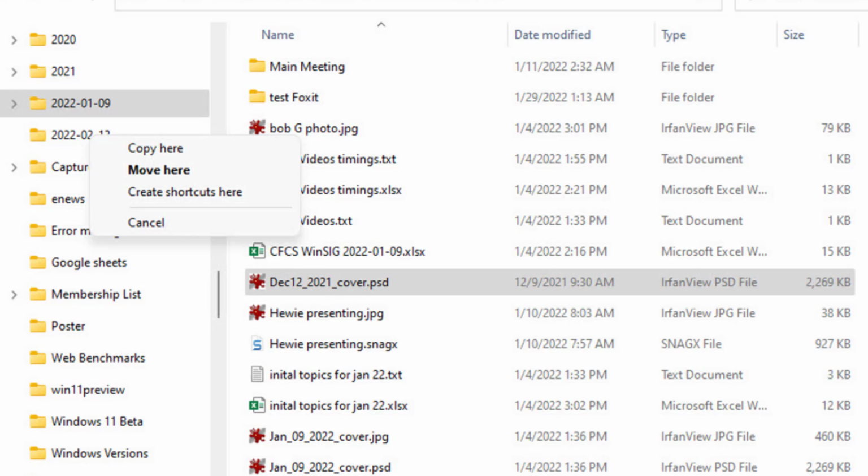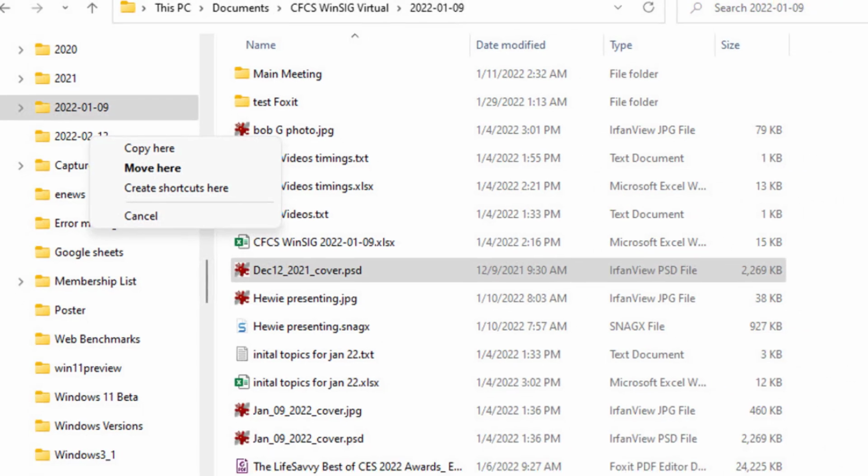So that's why I recommend using the right mouse button. Now, the reason it's highlighted is because that's the default. Now, what makes it the default? If you're moving it from one folder to another on the same drive, it'll default to move. If you're copying it from one drive to another drive, the default will be copy.